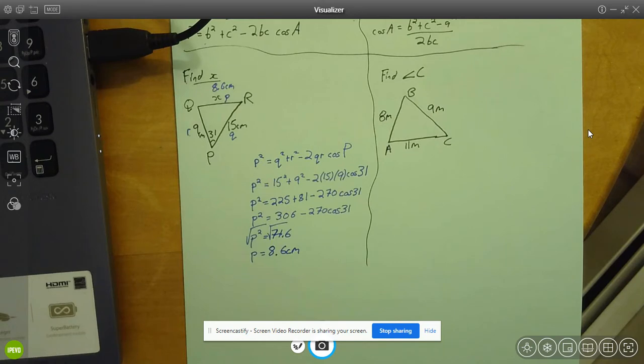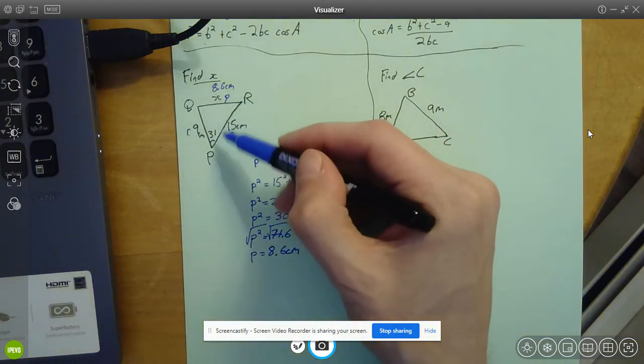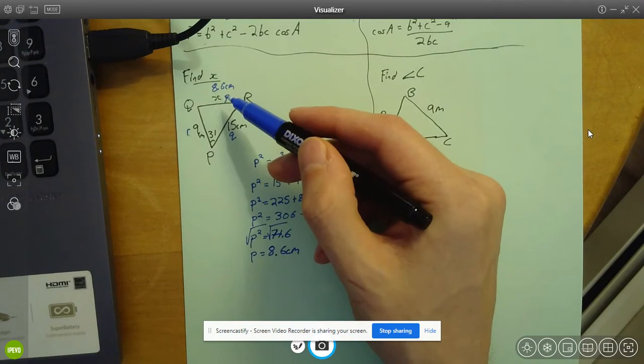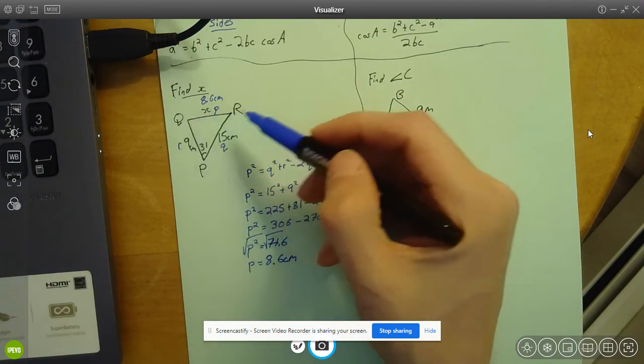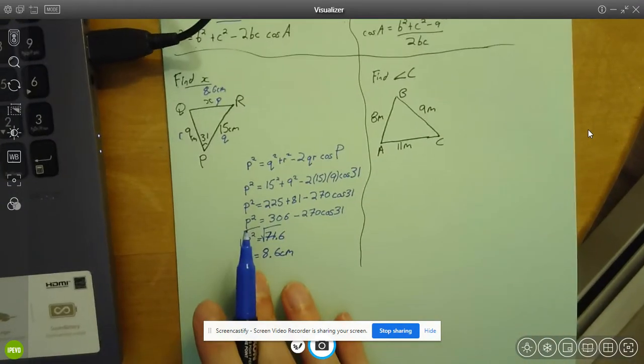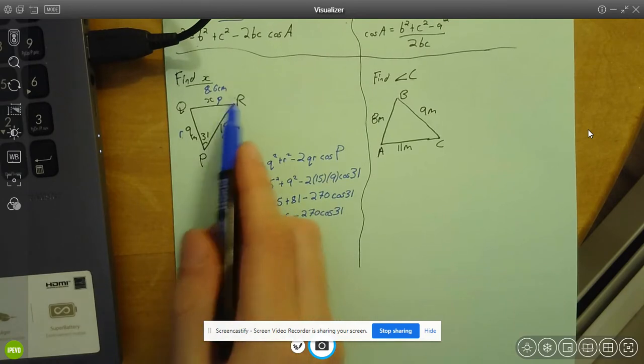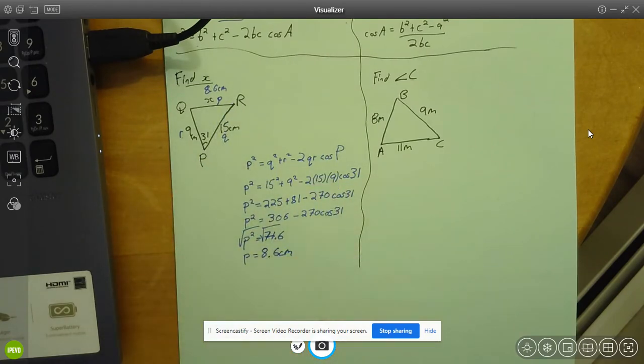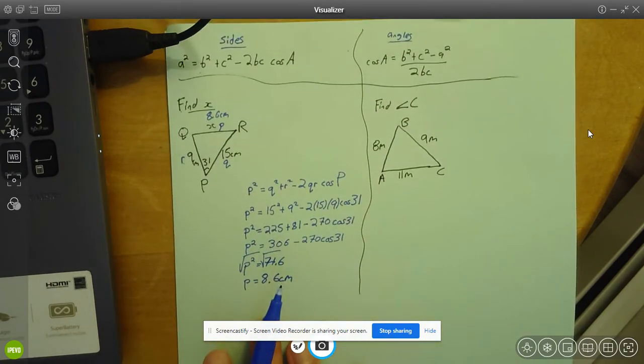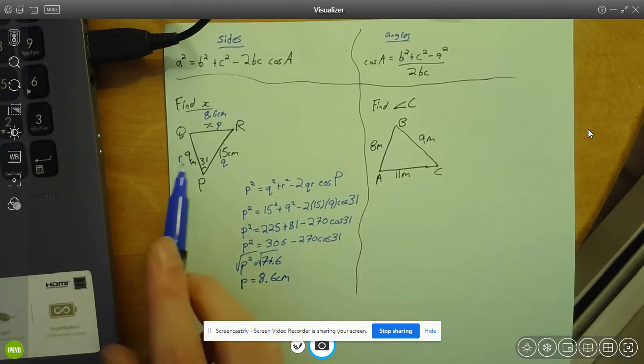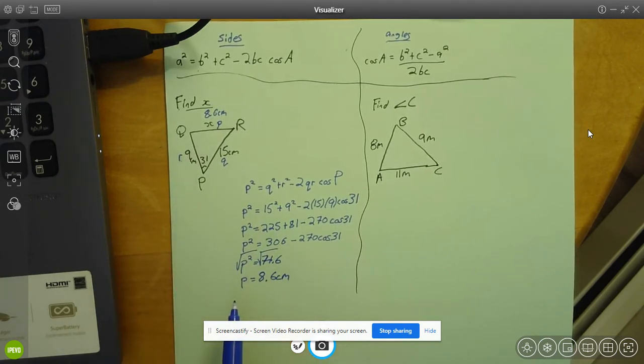We're not going to do it in this example, but notice I now do have a complete pair. I now do know P and P. So if I then had to solve for angle Q or angle R, I could go back to using the sine law. And I could always find the third angle because they sum to 180. So we're only going to have to use the cosine law once, at most once in a question. That's how we use the cosine law to solve for side lengths.